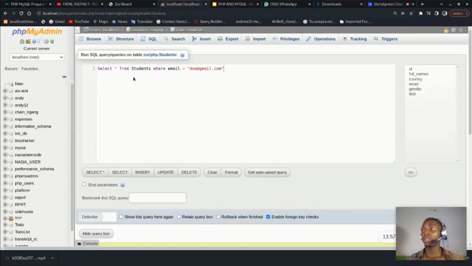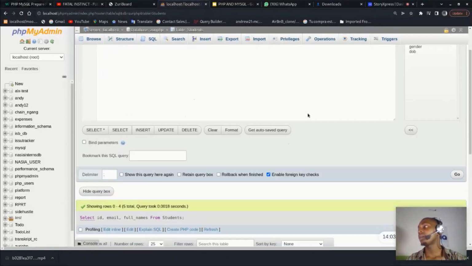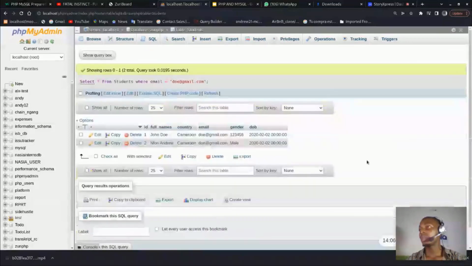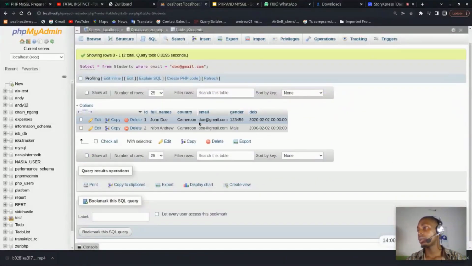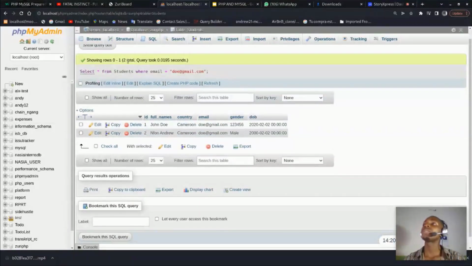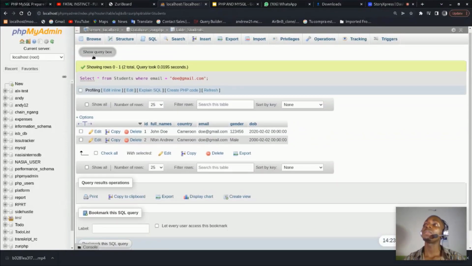If you notice here, we will get everything if there is an email that exists like this. So if I run this, it returns two records because there are two people with the same email. Though that is not logical, it's just that we did not make mention of the unique keyword. So you see only two records are returned here because they have the same email, right? Yes, we use the where clause in filtering.